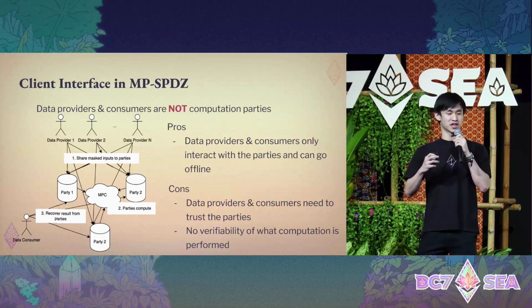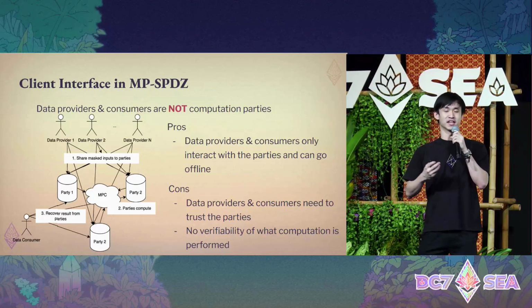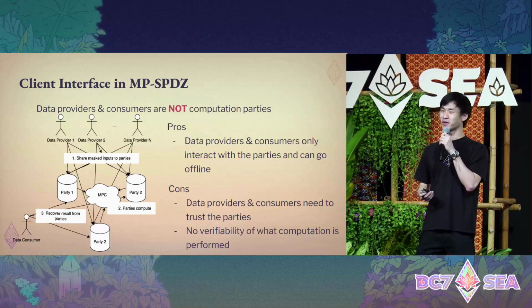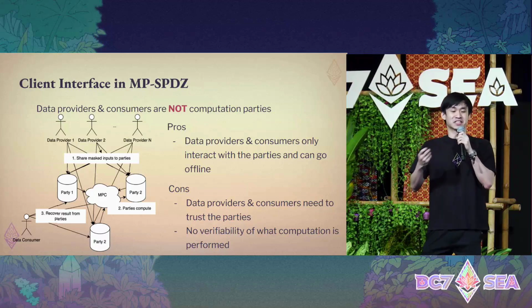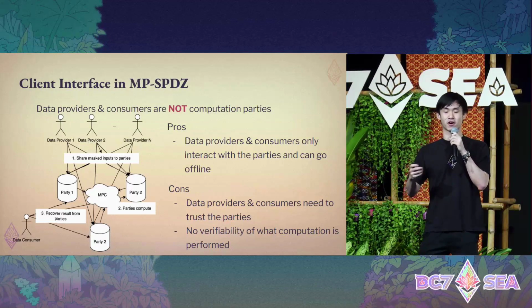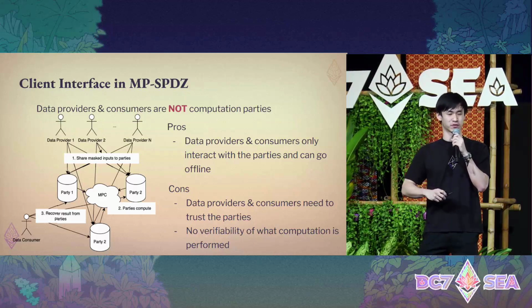And again, because we are not joining the MPC computation party itself, we have no idea whether the function that they calculate is actually the one we want. But again, the trust assumption is the same: if you trust that at least one party in the malicious setting of the computation parties is honest, we can be sure that they just run the computation that we want, like mean or median or anything we want.